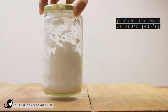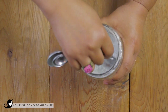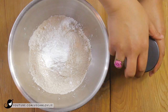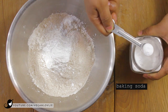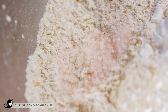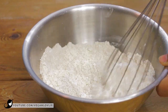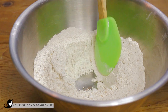Set the oven to preheat at 200 degrees Celsius or 400 degrees Fahrenheit. In a large mixing bowl, add the flours, coconut flakes if using, cornstarch, baking powder, baking soda, salt, and vanilla powder. Whisk all the dry ingredients together. Make a well in the center. Add all the peach syrup followed by the rest of the wet ingredients.